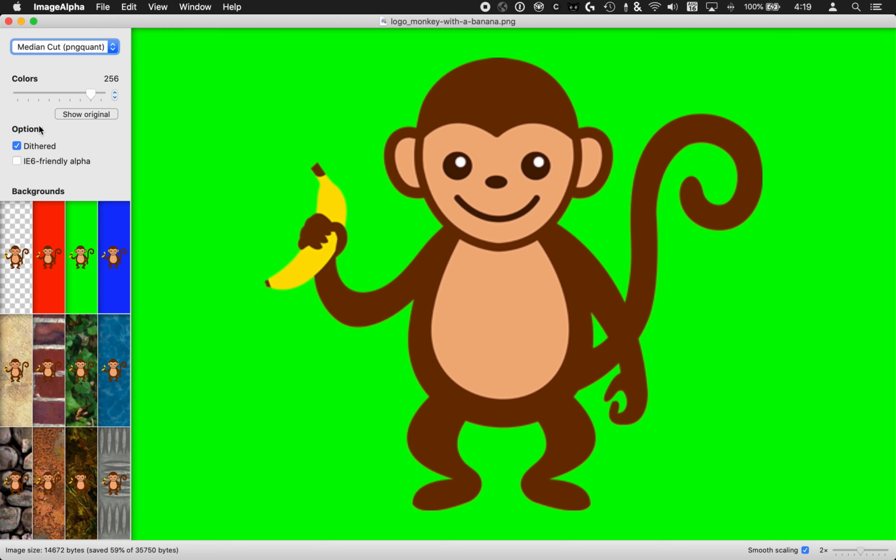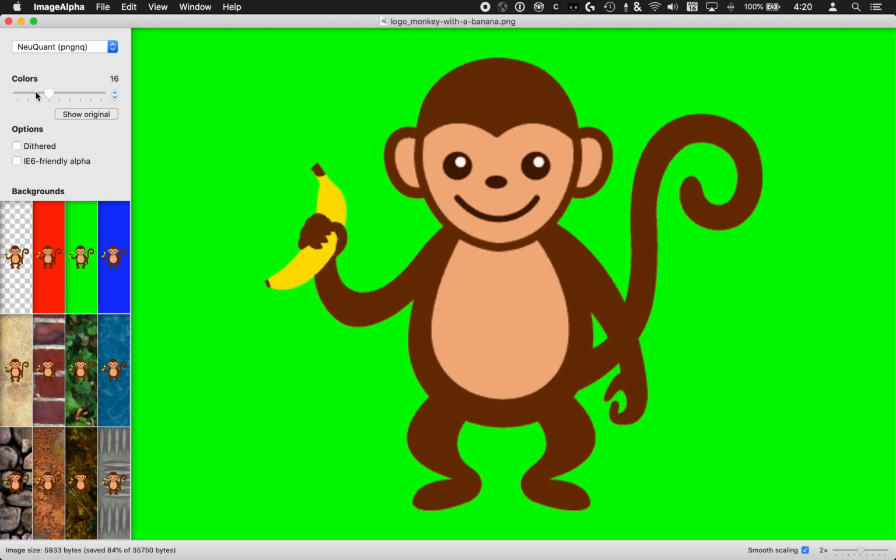And what we can do here is bring down the number of colors until the image starts to look bad. So you can see between 8 and 16 it starts to look really bad. So I'm going to put it at 16 again, and I can still see a few little artifacts here. So I can go over here and try a different one. And look, this Neo Quant looks really good. And dithering means like if it goes from one color to another, it's not dithered, so I can uncheck this box. I mean, it saves 100 bytes. It's pretty meaningless. So I am liking this.